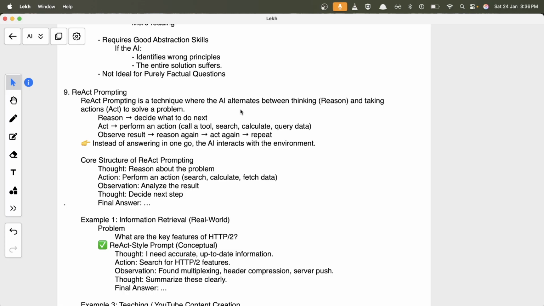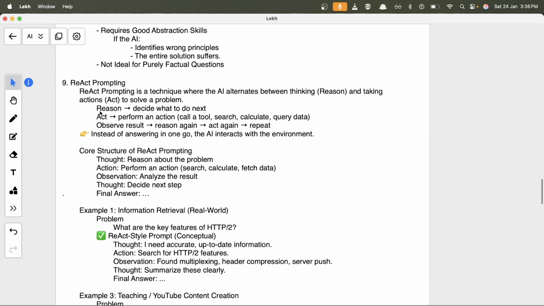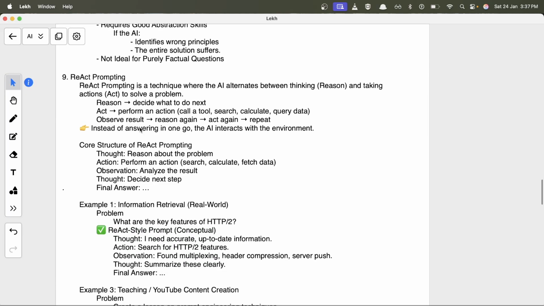So a similar approach is taken by the AI here. The AI reasons first, decides what to do next, then acts, performing actions like calling a tool, maybe search, calculate, query data, and then observes the result, then reasons again, then acts again, and the same thing happens again and again until the final answer is there.